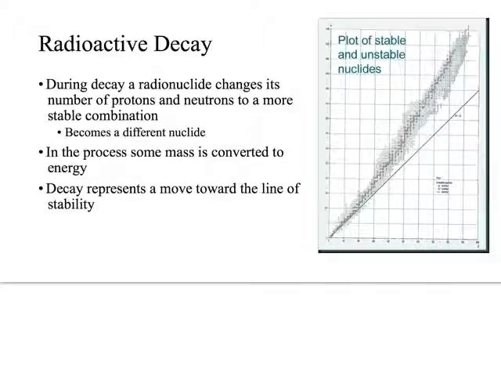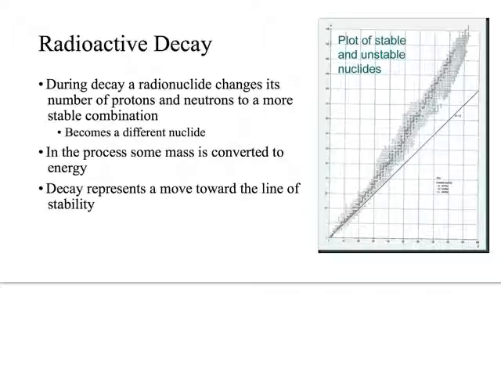What Gargamel was interested in, the reason he wanted the Smurfs, is because he could turn the Smurfs into gold, right? So this was part of an ancient set of pseudoscience called alchemy, right? That believed that if you could find the Philosopher's Stone, you could transmute lead or other substances into gold, right? We now have that power. We can turn things into gold, right? That power is essentially radioactivity. It is, in some ways, on a line with the occult, is what I'm saying. It's strange stuff. It should be treated with some respect.